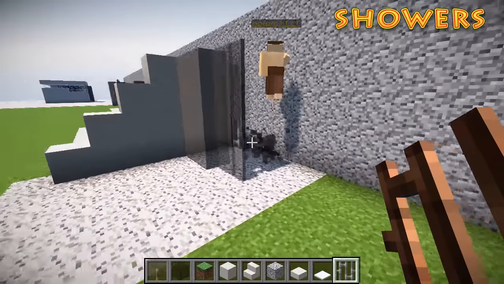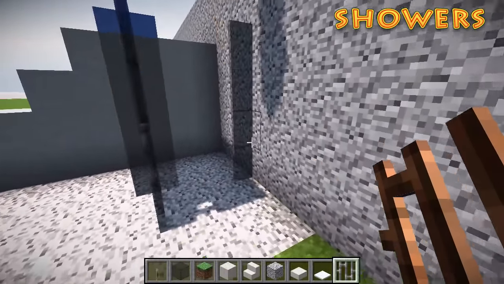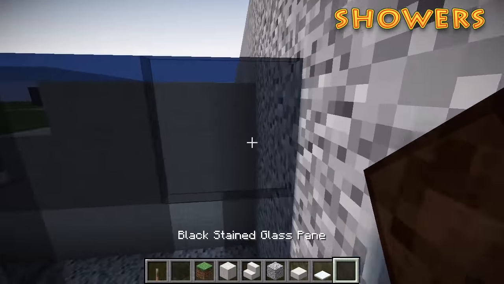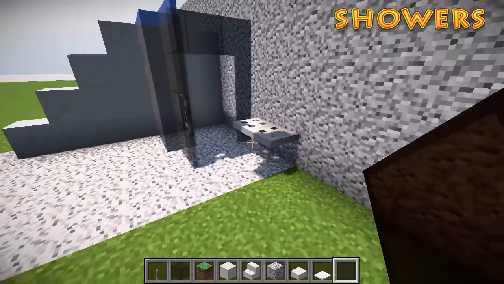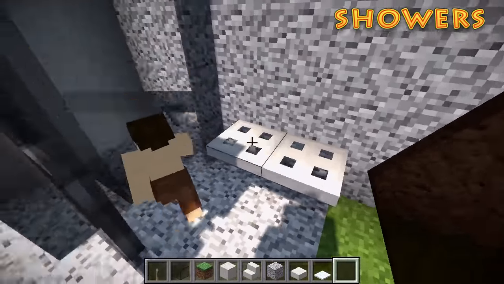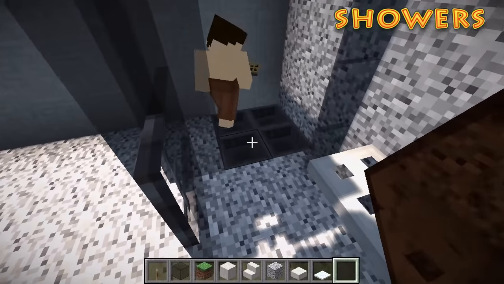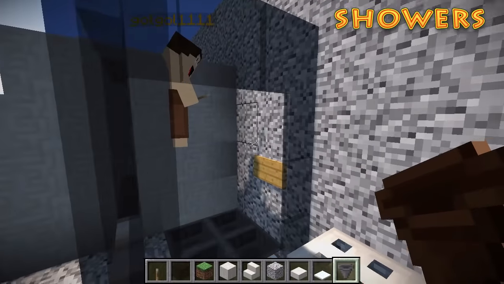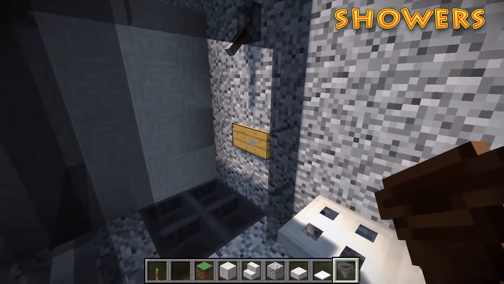Okay, so just to finish off the shower design details here. Oh, so the panes go flicking over the top like that. Pretty smart. We've got a little shelf there for your towel. Maybe your clothes can sit on that as well. And again, a bit of detail on the floor. This time, hoppers and a sign to represent maybe the control panel.